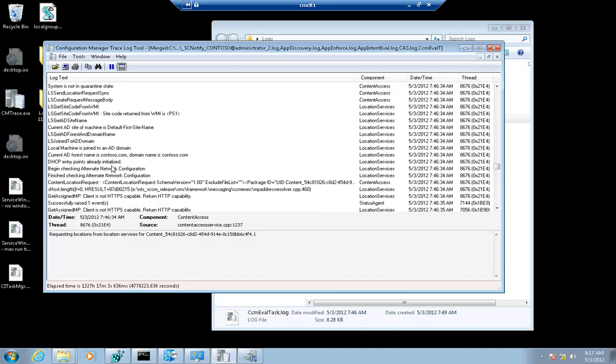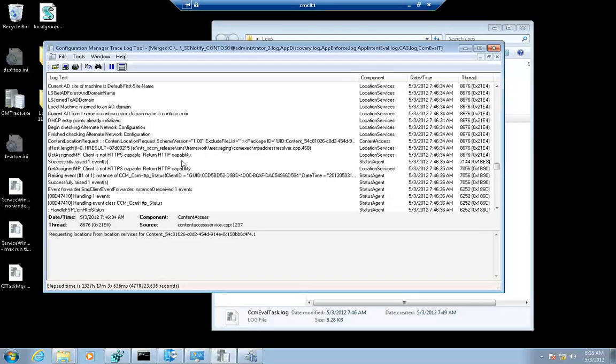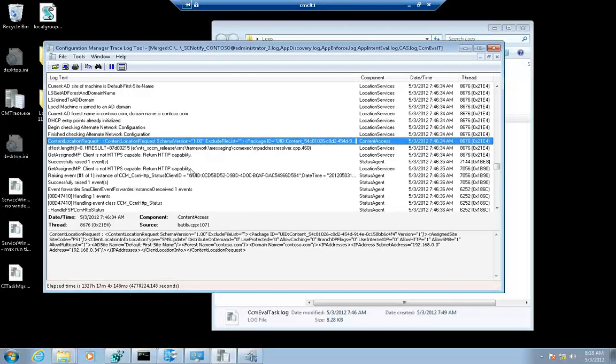Okay, and then, so I showed you last time, and I won't go back through it again. So at this stage, whenever we create our location request, we're handing off to location services. You can see it in the log right here that we hand off to location services. And then location services, if I wanted to show you all the way through the management point, we actually hand off this content location request to the management point, the MP_location thread. The management point queries the database, finds out all of the distribution points that are accessible to us, hands that back to the management point. Management point hands it back to the client. Location services gets it and returns the list.